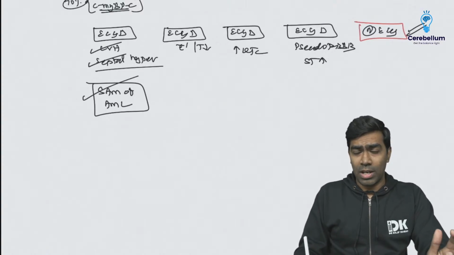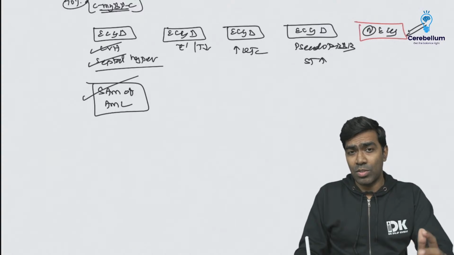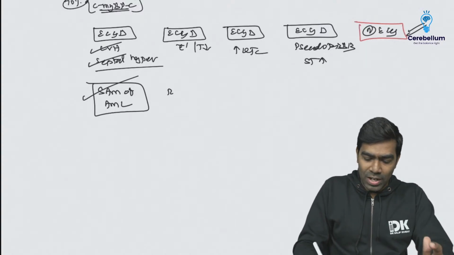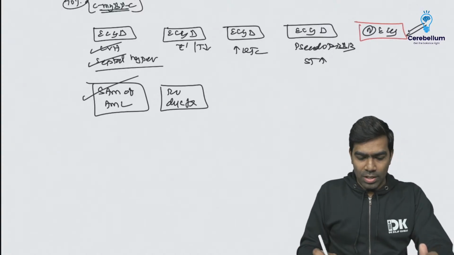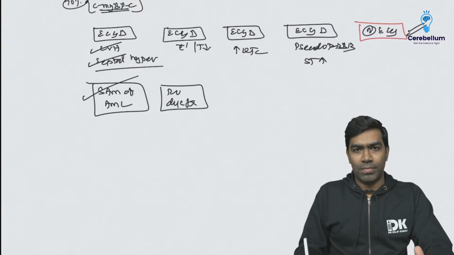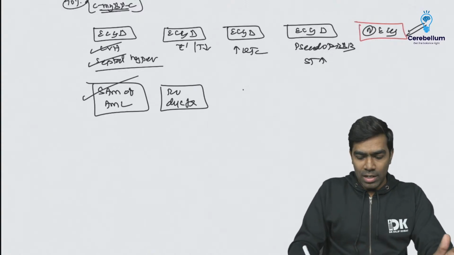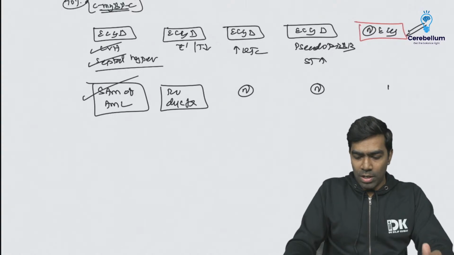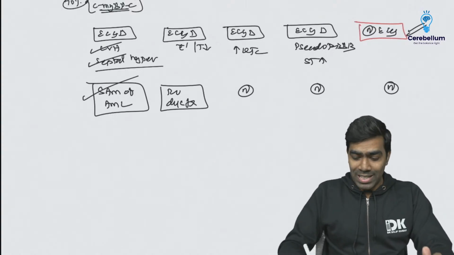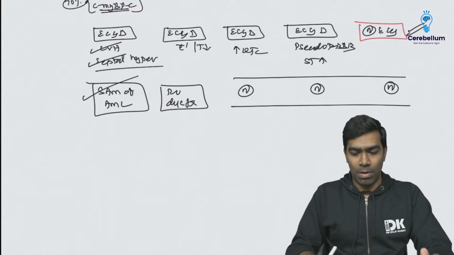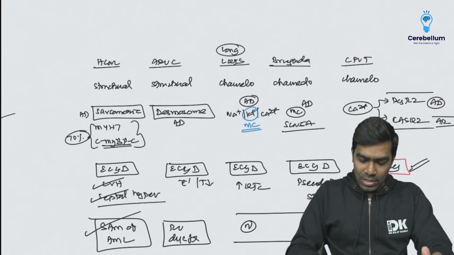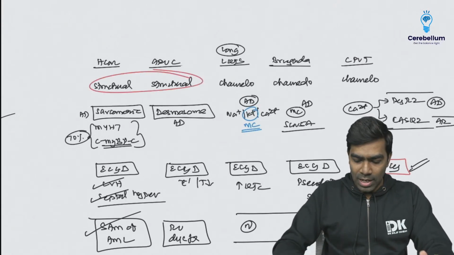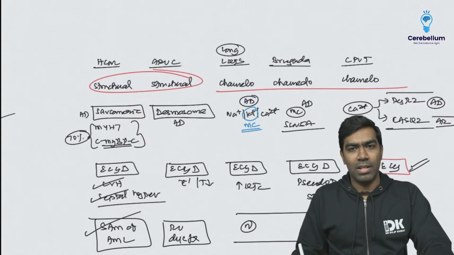And what is the finding you will see in imaging in patients with ARVC? You will see right ventricular dysfunction. And what is the echo finding in Brugada syndrome? Normal. In CPVT, normal. In long QT syndrome, normal. Because these are channelopathies, not structural problems. Remember, ARVC and HCM are structural problems, whereas long QT syndrome, Brugada and CPVT are basically channelopathies.